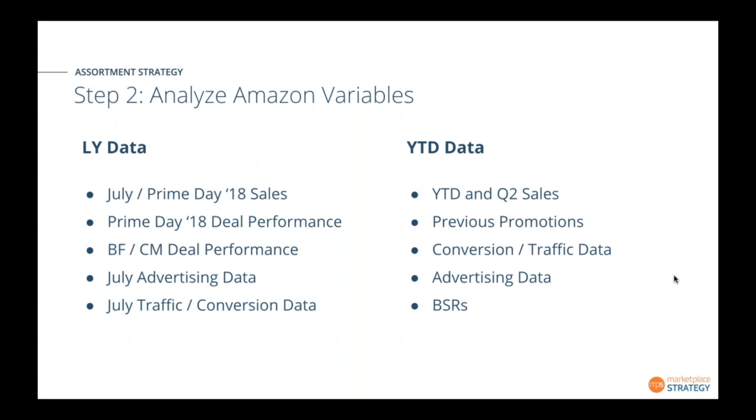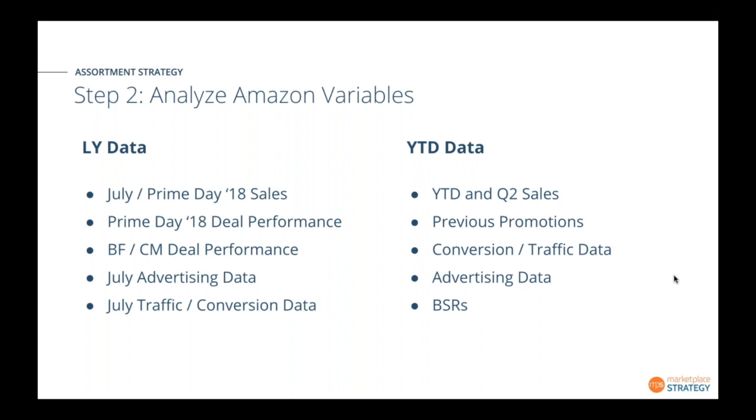Another caveat is that Seller Central data is going to be a little bit different than Vendor Central data. So knowing the differences between all the different metrics you have between those two platforms is key as well. We've broken this into two different areas here. We've got the data from last year, 2018 in this case, and then the data from year-to-date 2019.